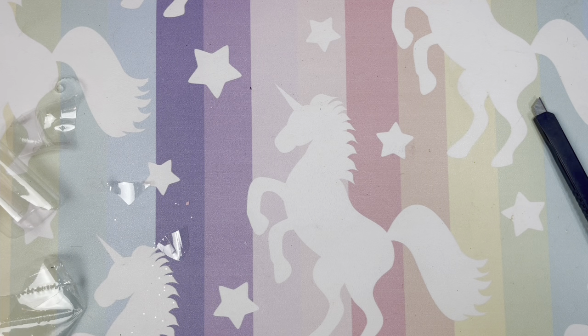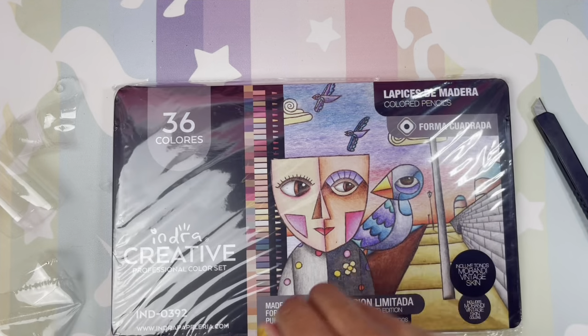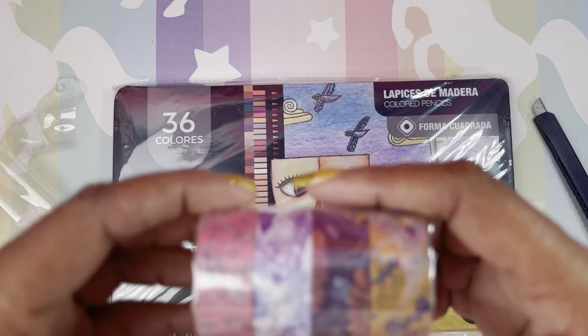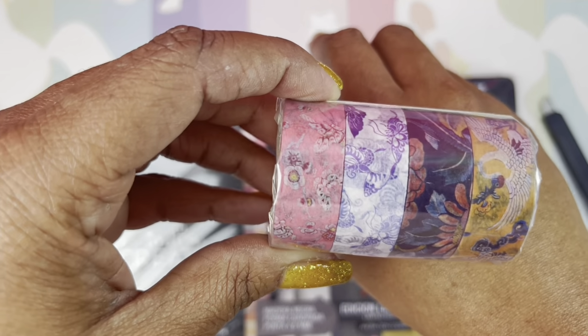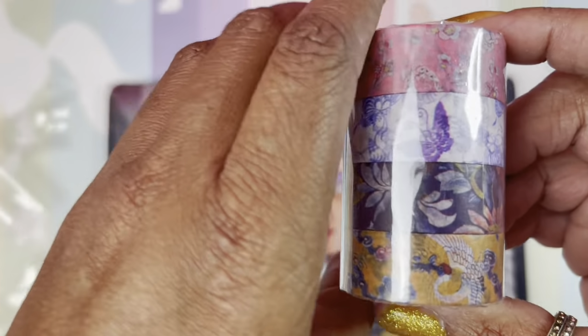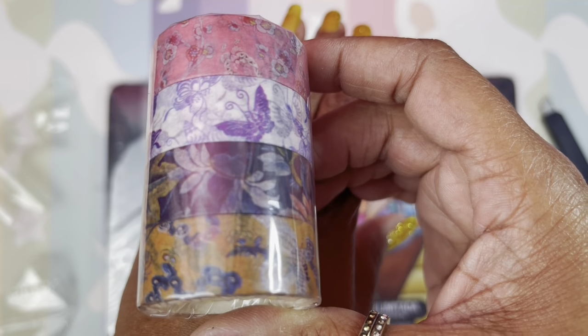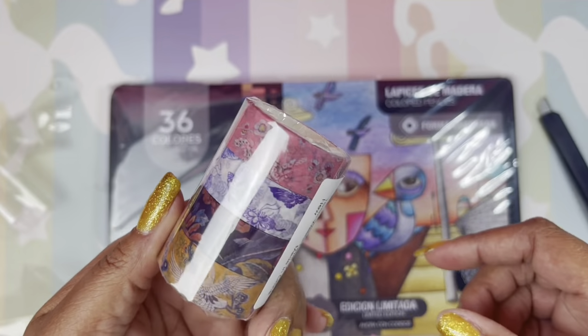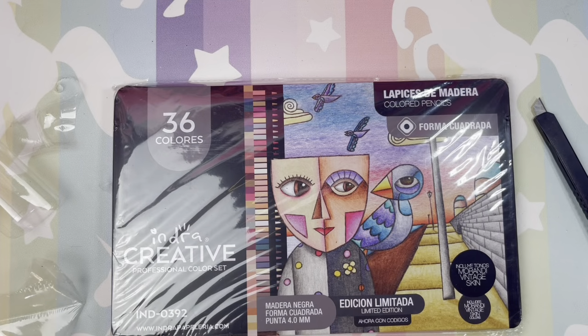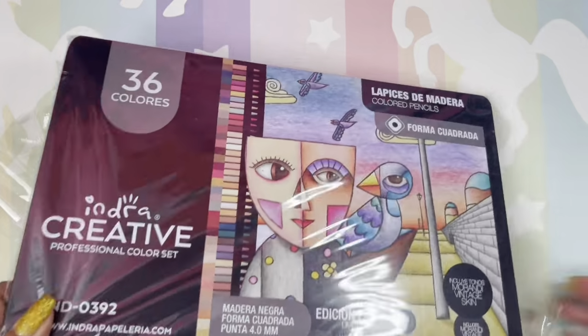And my last item, guys. No, it's not my last item, but I know this is another washi tape. Y'all know I'm addicted. This is the flower and butterfly washi tape that I purchased. I'm trying to get the light out of it, which is really pretty. It was like $3, like really cheap. But this is the last thing I want to share with you guys.